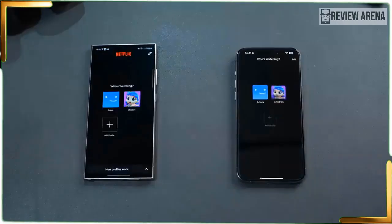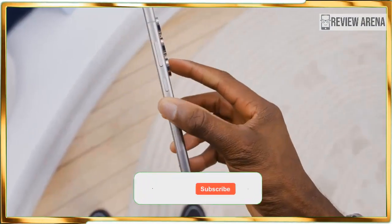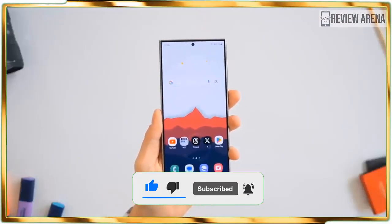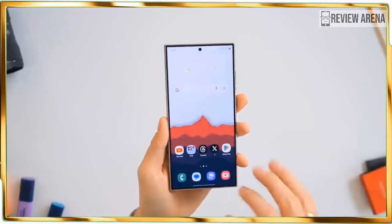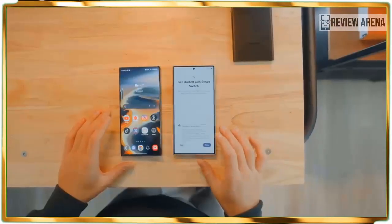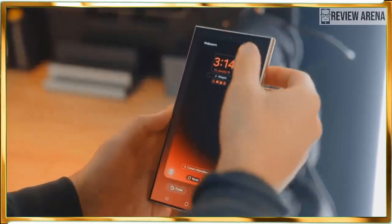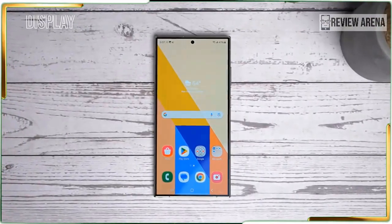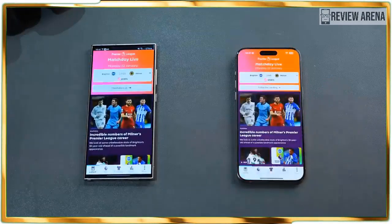Another change pertains to the end of an era for the series, its curved screen. I am on the fence about this change because the curved screen of past Ultras gave the phone this sleek-looking aesthetic. Instead, the S24 Ultra adopts a flat display that hugs the edge of the titanium frame. Samsung's reasoning for this change pertains to the S Pen. The flatter panel makes it less likely for the stylus to fall over the edge. But then again, I end up using a case with my older curvier Galaxy S Ultra that prevents such a thing from happening. The last and subtle change involves 42% slimmer bezels according to Samsung's math.